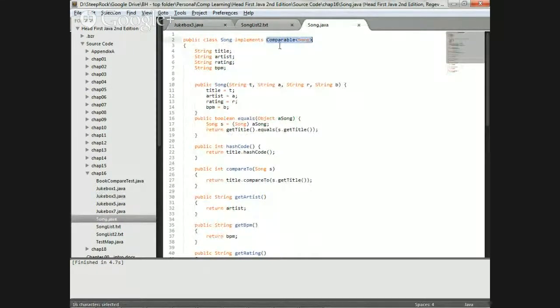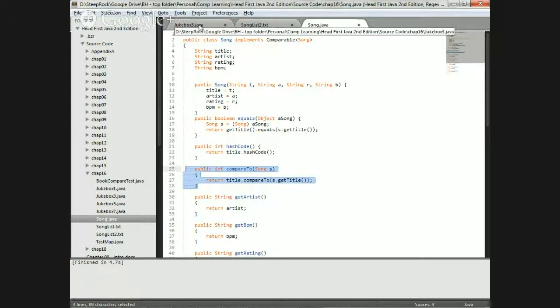Oh, and this comparable song only has one method. This. That's it. So it doesn't see everything. It doesn't see anything else. It just sees this. Okay, then wow. You don't have to know this. Don't have to memorize this. Now I can connect it. Yeah, but now you just know how it works. I still need to work on that.